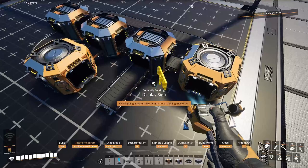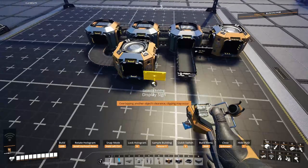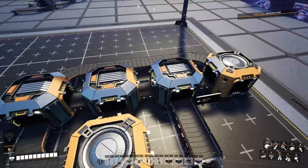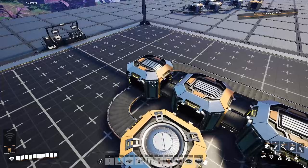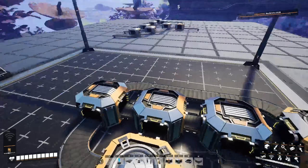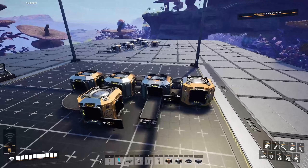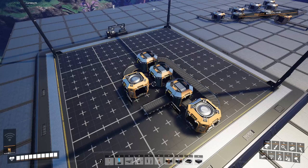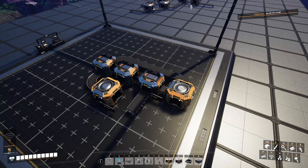This is where I just add my display signs. So this splitter would be four sevenths, which would make this merger four — split it in half, so here is two, split that one in half, there's the one, and then that's the part that gets looped back. So here is our three sevenths and here is our four sevenths. You could rearrange this in plenty of different ways, you could even make it much more compact. Because I like to be able to change the belt speeds, I like to give it just that little bit of space.